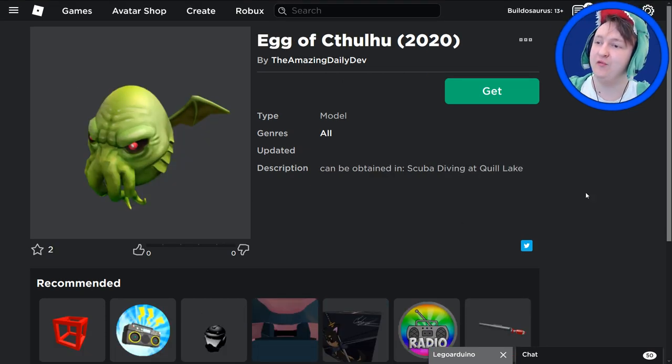the next one. Egg of Cthulhu. That is cool. Can be obtained in scuba diving at Quill Lake. Okay, we have played that before for an event one time, I think, or twice. So that's the one where you just go diving. I think we can do it. I think that's a fun game.